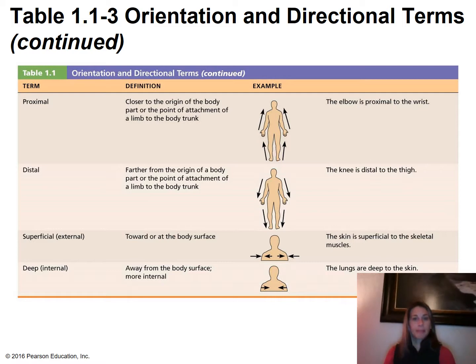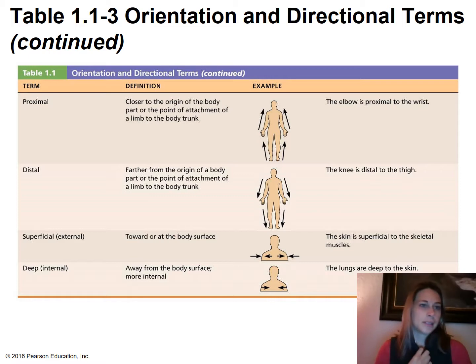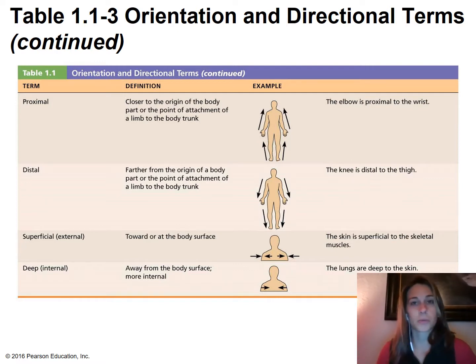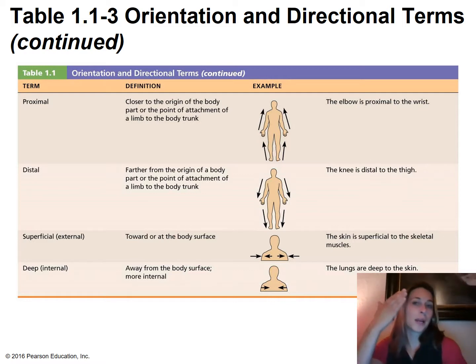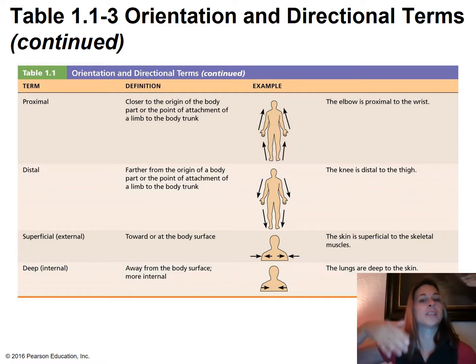Proximal and distal. You know, the thing about humans is we're pretty sure the brain is the smartest organ in the body. And maybe, but kind of also not really. But we're also very anthropocentric, meaning the world revolves around us humans, and we're pretty sure our big, huge brain is the best thing since sliced bread. So we also use directional terms to refer to things going towards the brain and away from the brain, more distal.